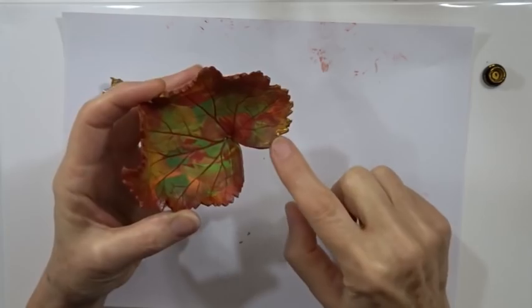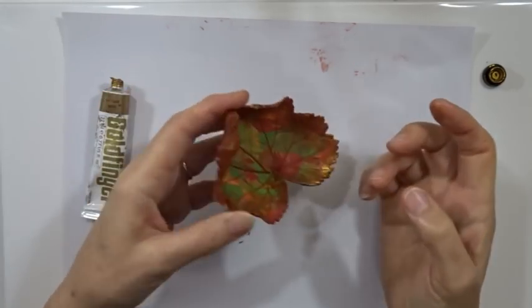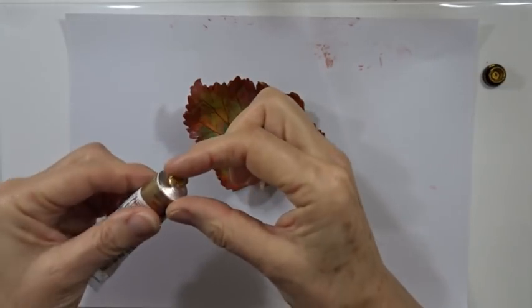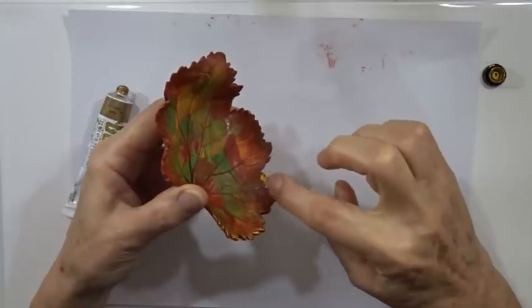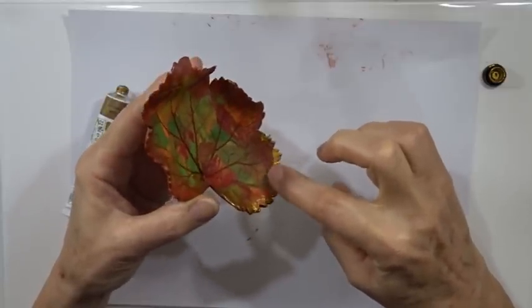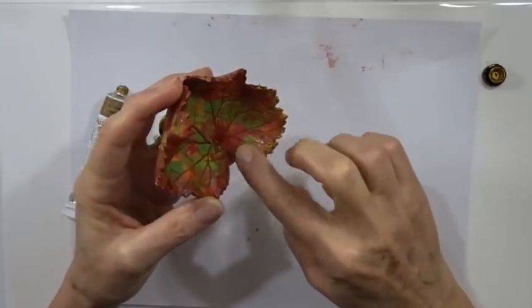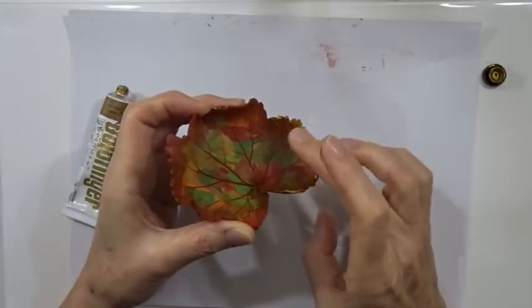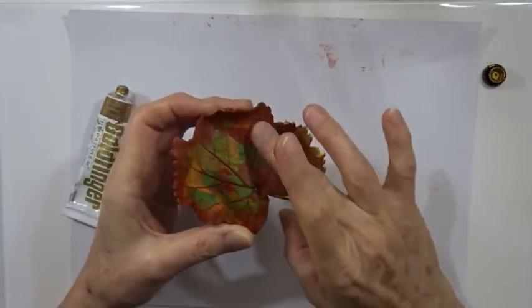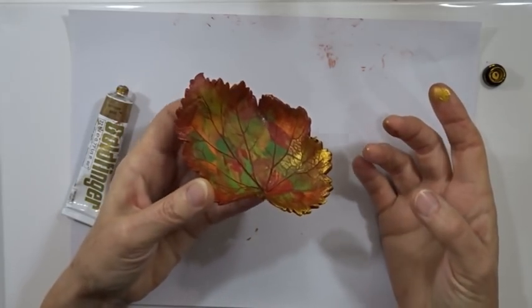I tend to do running around with that finger and then just drag it slightly down with that one. And then just work your way around, adding as much or as little as you want. And occasionally I'll pop into the centre of the bowl too, just to add a little bit of extra gilding right on the centre.